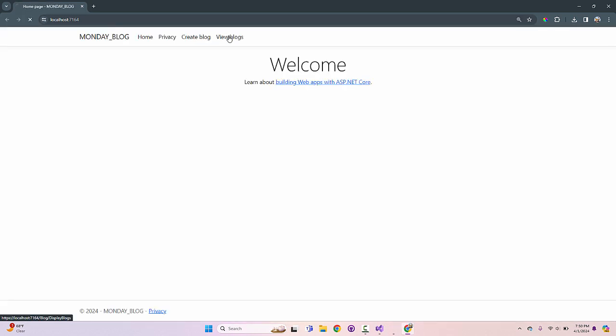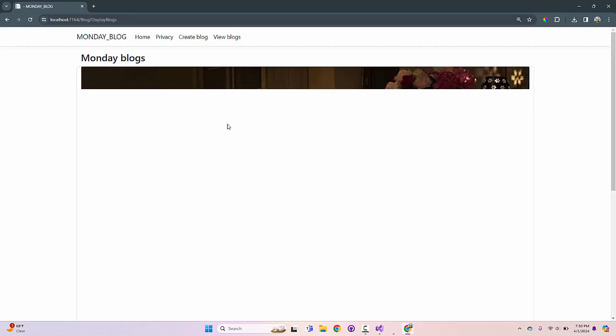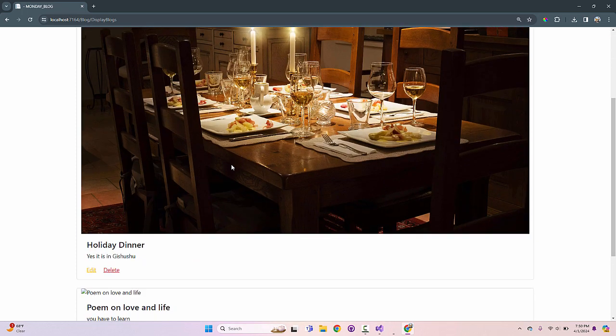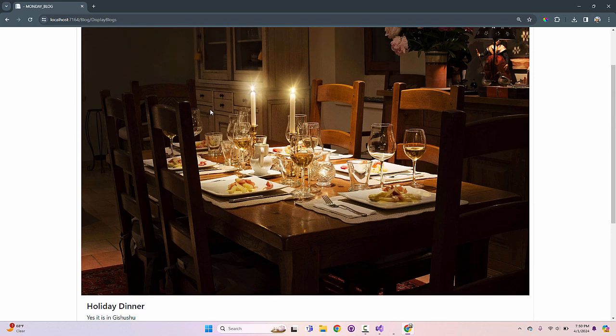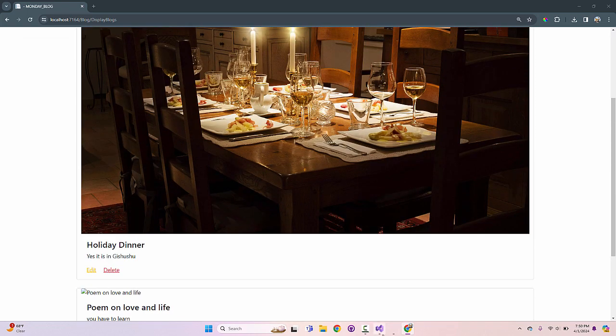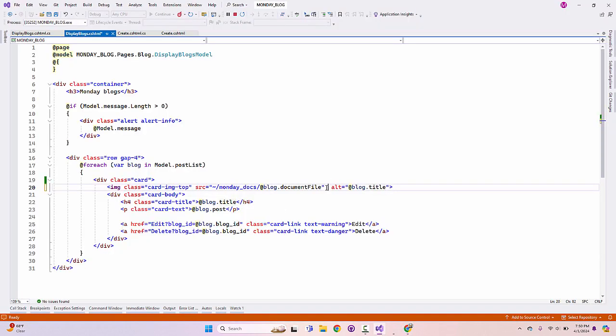View blogs. Yes, the image is coming, but it's too big. As you can see, because others are PDF, they are not displaying. This image is too big. Let's reduce the width to 50%. Does this exist? No. Don't know.